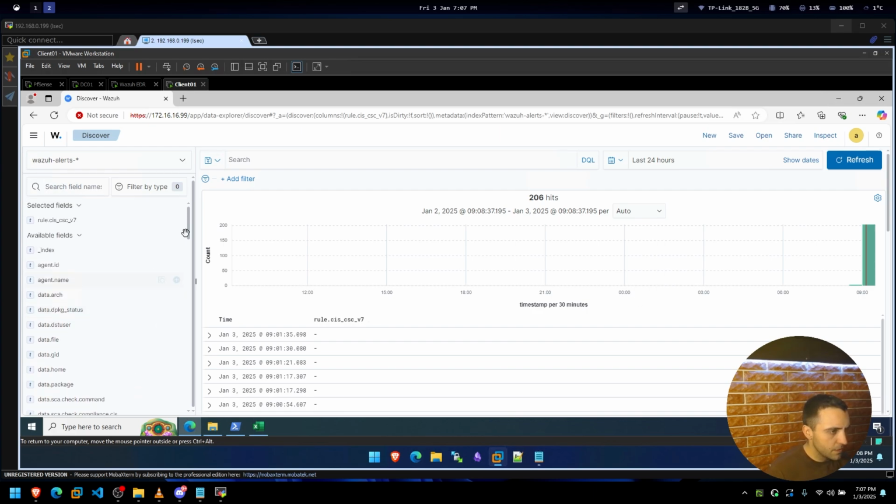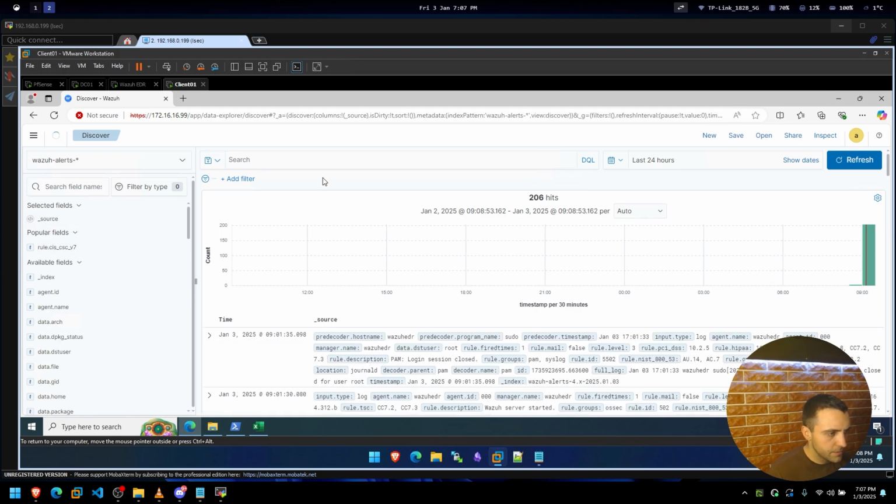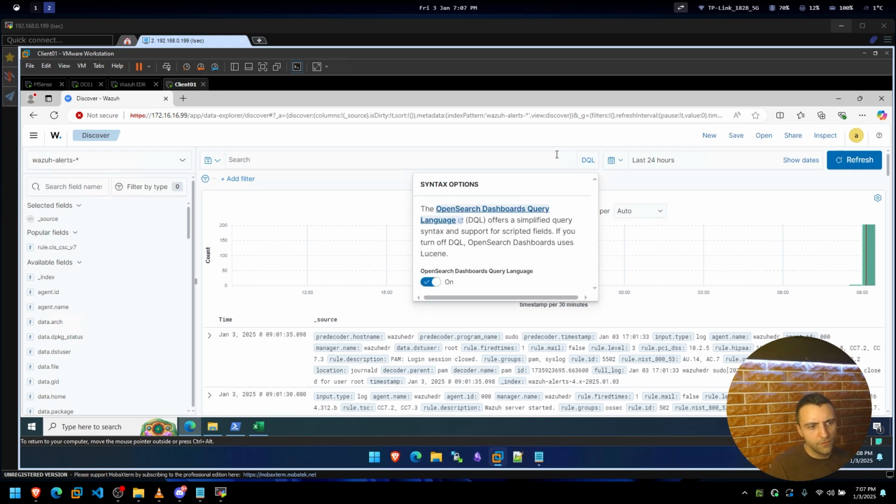But from where was it? So, yeah, there it is. X, and that's it. Now, here what I see is usually Elastic used things like KQL, the specified custom query language.